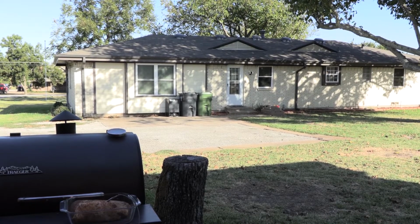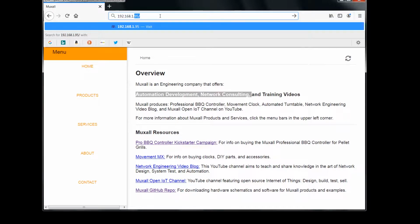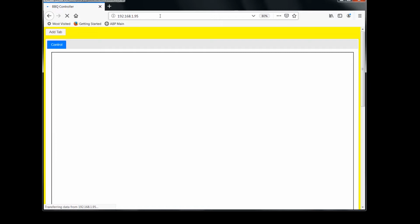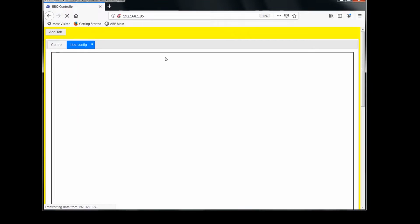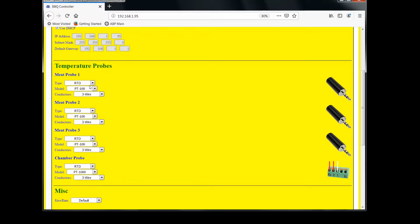All right, I have the web page pulled up, and I'm going to put in the IP address of the controller. You can get that IP address off the controller. Well, it seems to load pretty good. Let's log in here. First we need to go to the config page and change our probe. I plugged it into meat probe number 1, the CampChef.